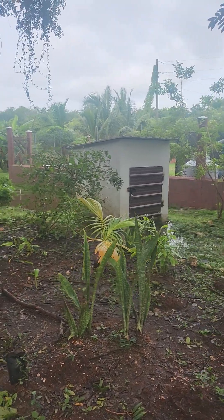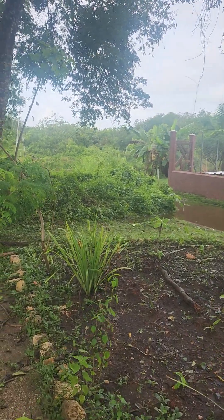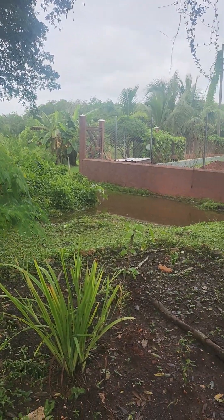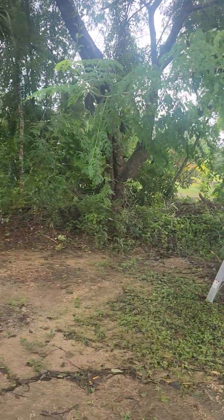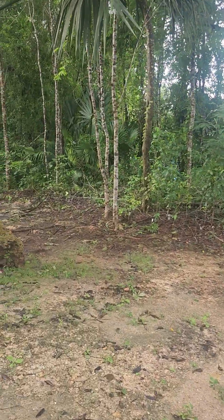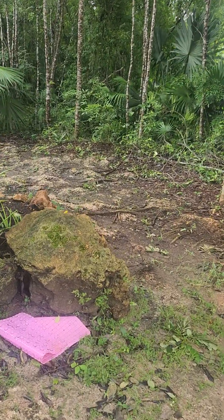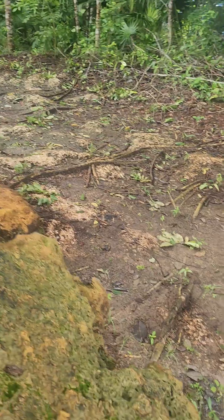We've got to just count our blessings, be very grateful. We've got a lot of good. There's the water - look how deep it got back here, pretty deep, and that will all drain out. I'm going to clear that. Here's the bath mat I was rinsing off - it got rinsed real good with the rain. Now I've got to put it back up so it rinses again, and it'll probably rain again.